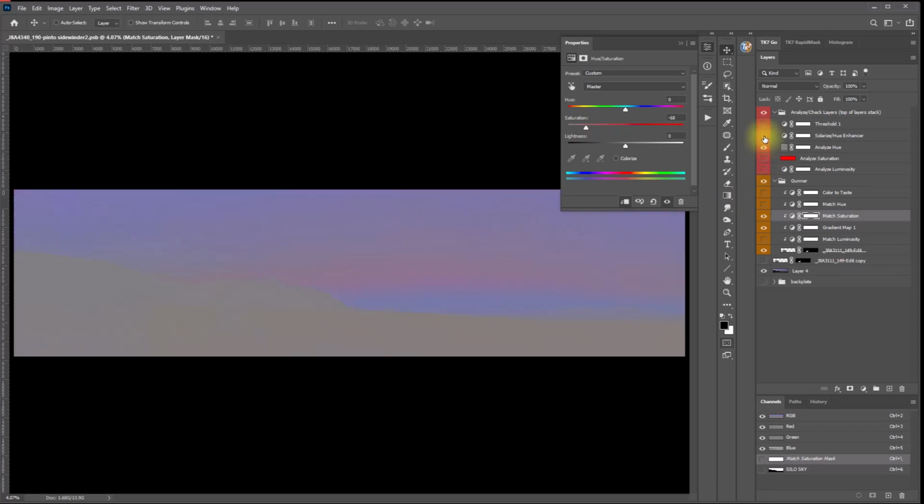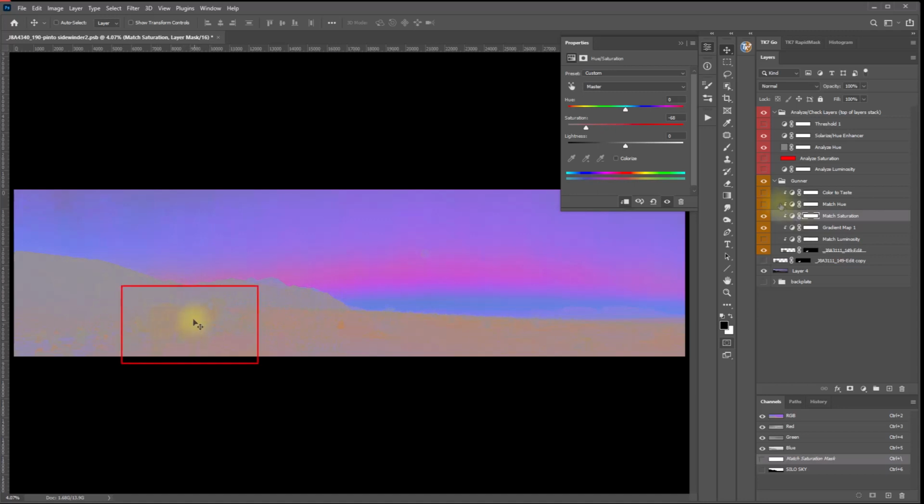And hue, you can see it's very dim, and so we have a solarize effect that we do in tandem. So we check that layer, and now we can see better the effect of our hue. Now, one thing I want you to notice here, we've got some pinks in this foreground. This is reflected from the sky, and that might work okay for Gunnar's highlights, which we're going to address later. But see this mountain back here? That's the color that this side of him should be closer to.